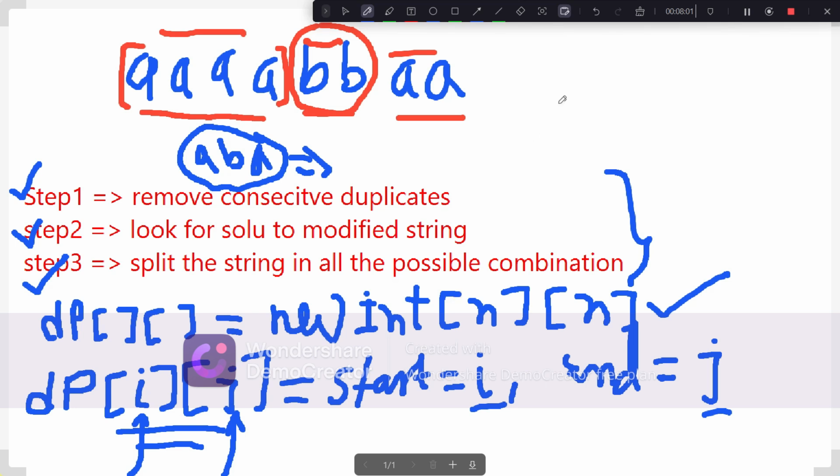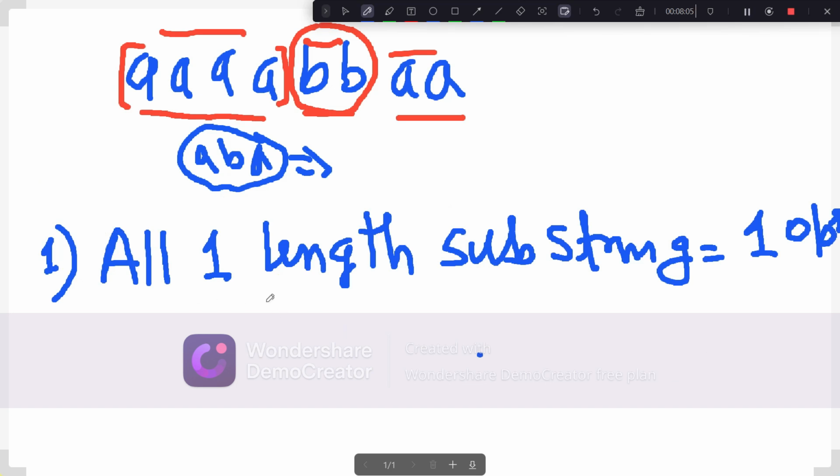Any string which has only length 1 will always take one operation. So for all i and j where i equals j, we put dp[i][j] directly as 1.